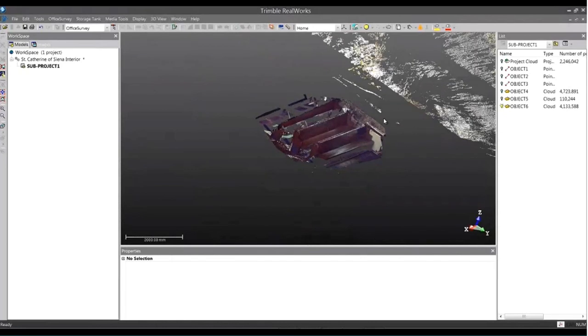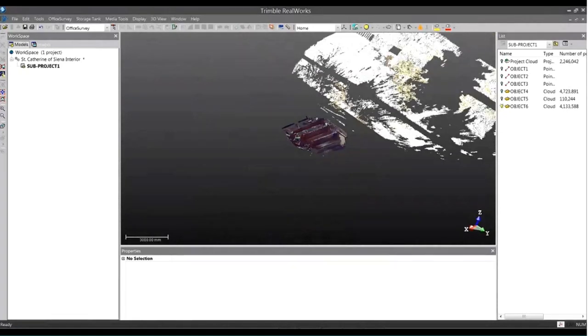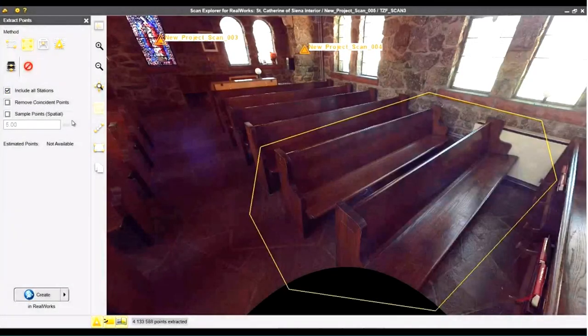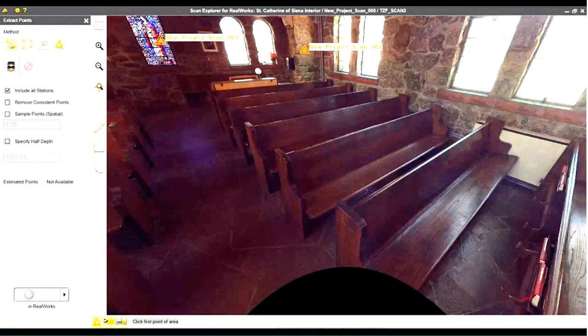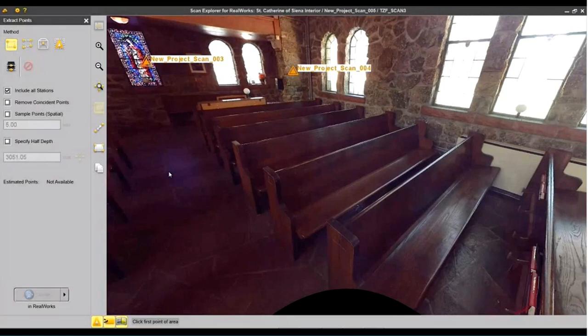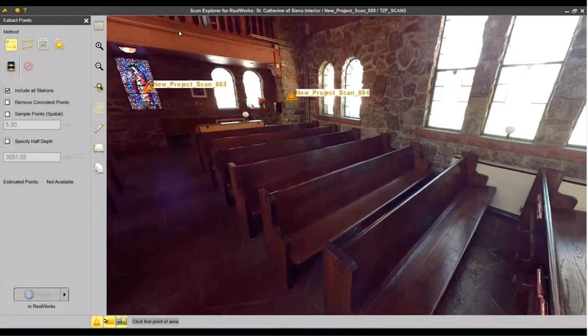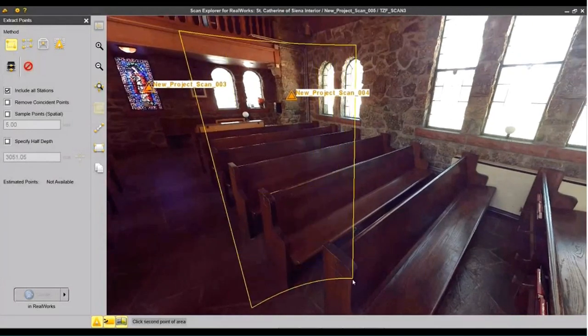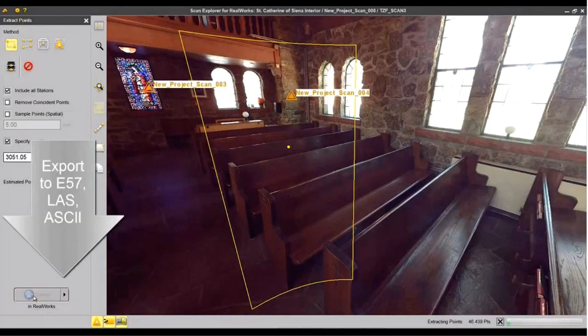Now one problem you'll notice, it also grabbed a lot of points outside, which I don't really need. We've got a way to deal with that. If we use the rectangular option, we can in fact do something similar to what we did with the cubic option, that we select an area, and then we can go in and specify a half depth. In this case, I'm using something like 3 meters. And then I'll click on a point inside my rectangle and use that as my center point for my half depth. So now I'll be extracting points 3 meters either side of that.